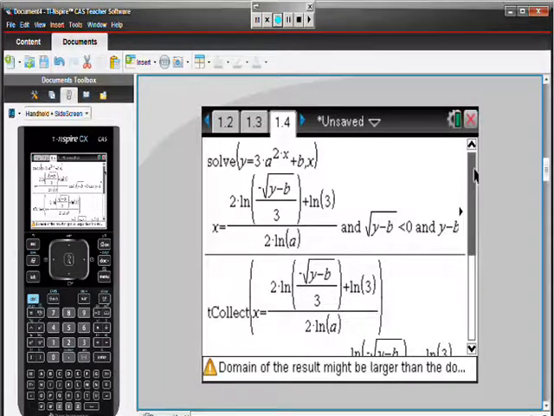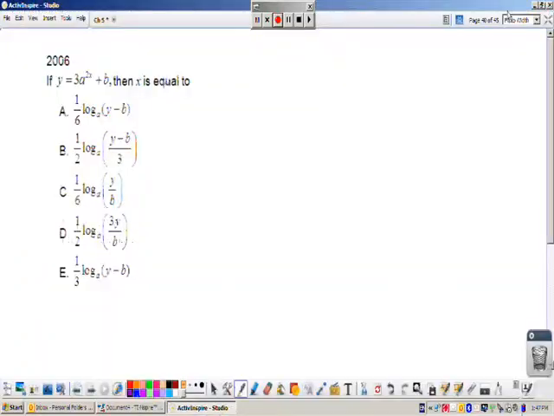So in this case, the calculator doesn't really help you. I tried tCollect, which is a way of simplifying things, and it sometimes works. It didn't actually work. So in this case, this is a classic example of when it is actually easier to do it by hand. So for that question, Laura, if you do it by hand, it should be automatic for you.